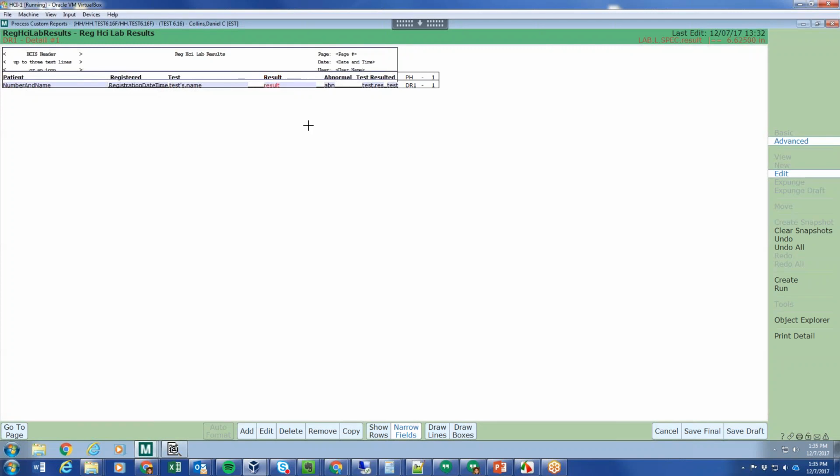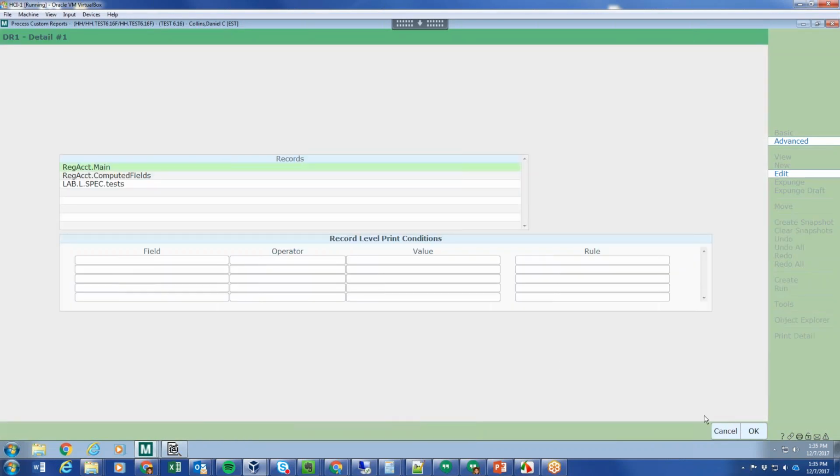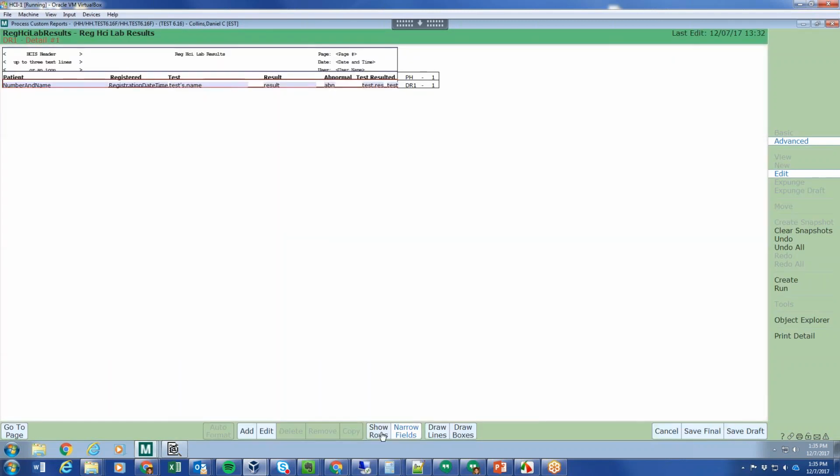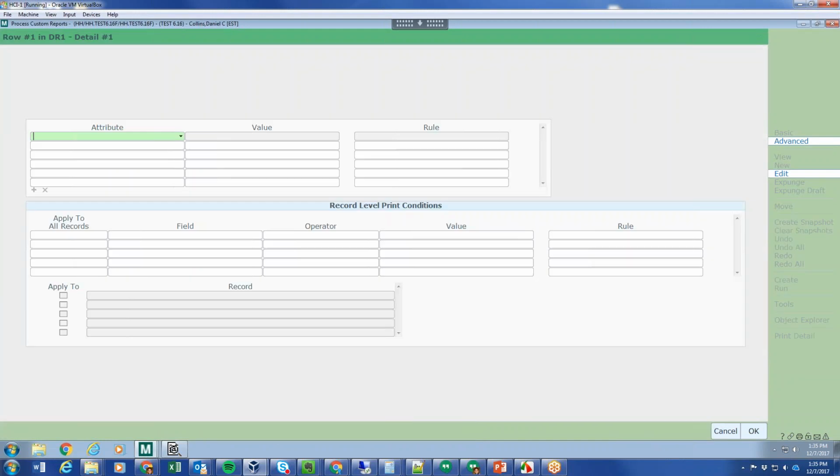But if we only wanted to show rows that show lab tests that have a result, what we could do is go into this row and edit this row. Oh, I'm sorry, I have to select show rows here. And you get slightly different options when you go into edit, but this is what we want to see.